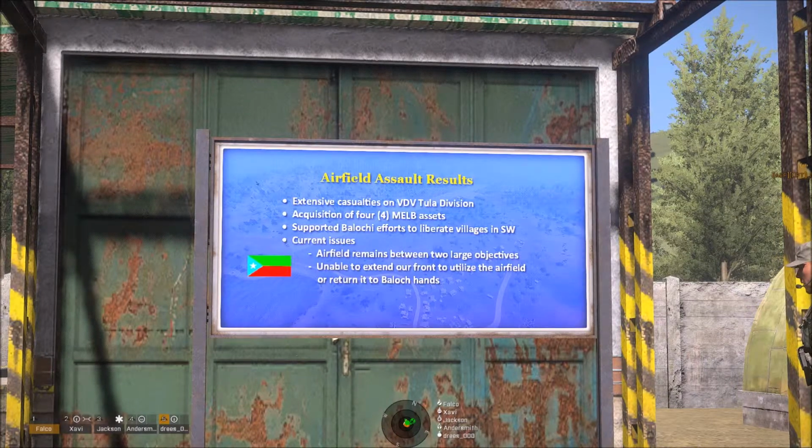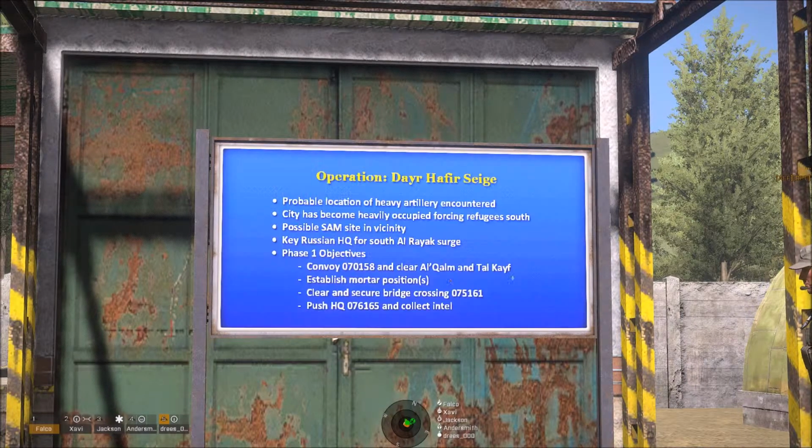Upon liberating the said airfield, the issue remains that the airfield is between 2 very large objectives, large concentrations of Russian forces, so we're unable to extend our front really and utilize that airfield to any capacity or even return it as promised to Balaki hands. We're going to remedy this situation by attacking Dayr Hafir.